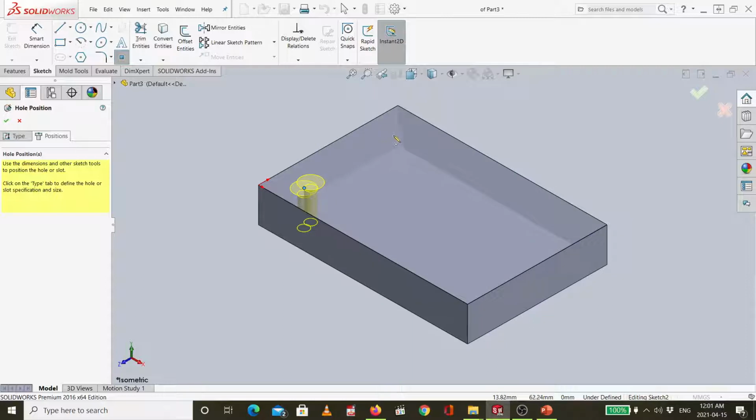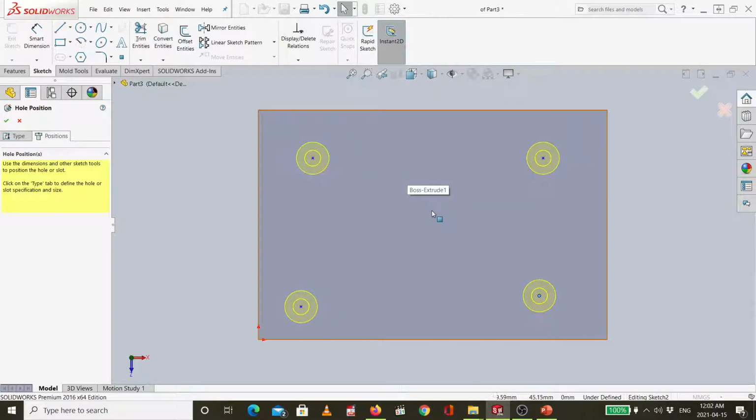I will create many, for example, this way, this way, this way. You can create as much as you want. You can keep pushing until you finish. So now for my design, it's only 4. If you want to finish, just push the escape button, then everything will be fine. Then Control 8. Why do I push Control 8? Because I want also to give dimensions to the corners.